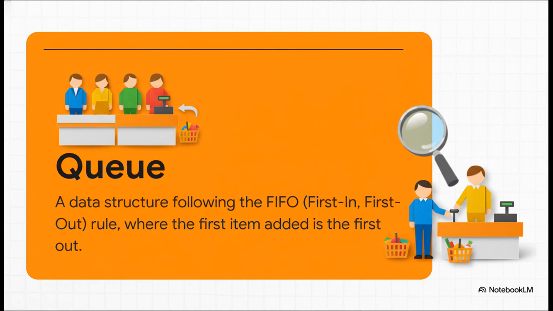Now, what's the opposite of a stack? Well, that would be a queue. This one works on a first in, first out principle, or FIFO. And this is something you see every day. Think about standing in line at a grocery store. The first person who gets in line is the first person to check out. It's simple, it's fair, it's orderly.